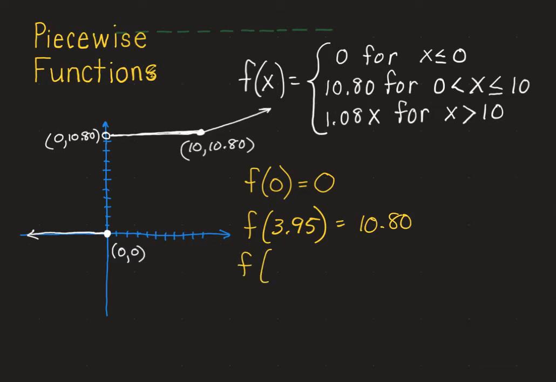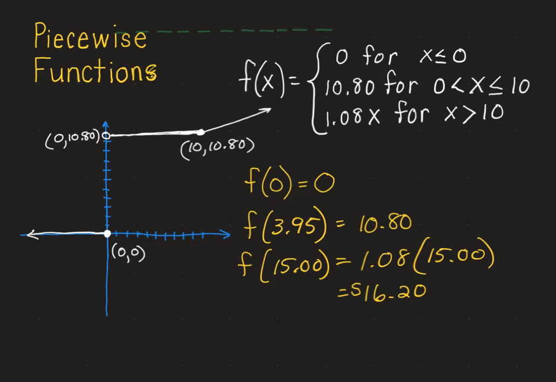Okay, what if you spend $15 at this place? Okay, where does $15 fall in your piecewise function? Well, it's greater than 10, so you're going to spend 1.08 times $15, which is equal to $16.20. So at the end, if I were doing an application problem, when I got down to my final answer, I would insert the dollar sign, because you always want to report units on application problems if you are given units.